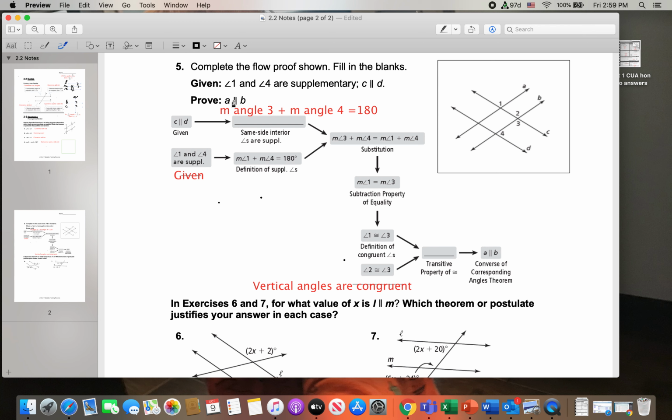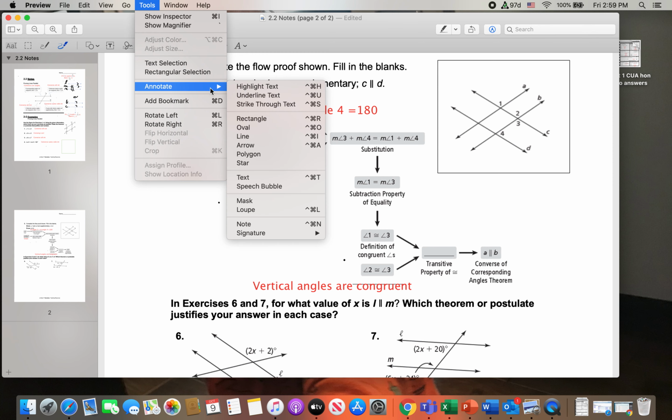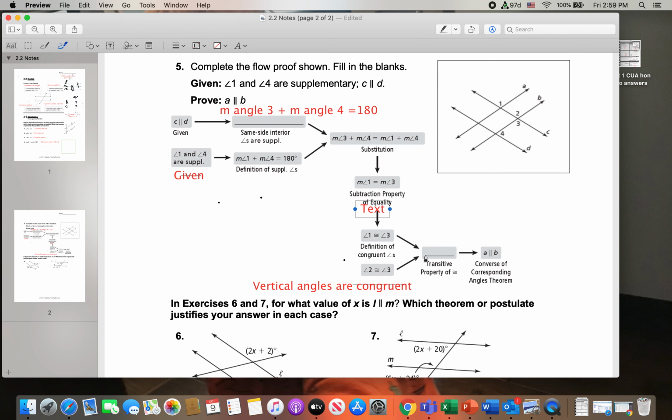And if you follow that along, through the law of syllogism, or what they often call transitive, the first equals the last. Angle 1 is congruent to angle 2, and the one in the middle, angle 3, drops out. And that's what's supposed to fit in here. It's kind of big for it, but that's what fits. And if angle 1 is congruent to angle 2, that meant they correspond. If they correspond, the converse says the lines are parallel.